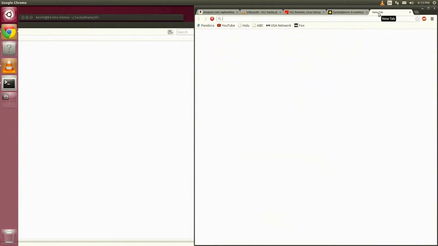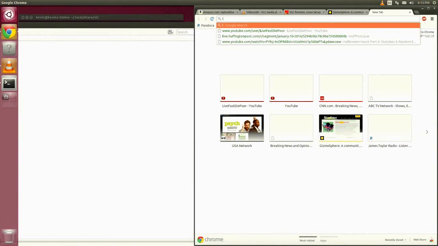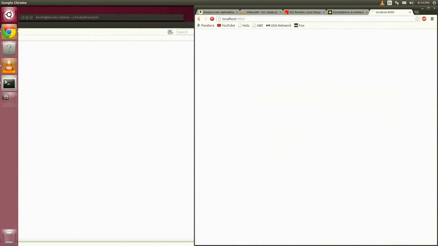But if you go to your Gizmo, whatever the IP address of your Gizmo is, and right now, of course, I am on the Gizmo, so I'm going to just type localhost, and the port is 8080 by default for VLC. You can change that in the preferences if you want. But if you've got everything set up right, when you go to localhost 8080, you should see the VLC control interface pop up. And you can do this from any computer on your network if you've got it set up correctly.